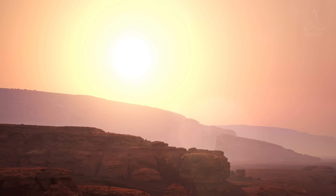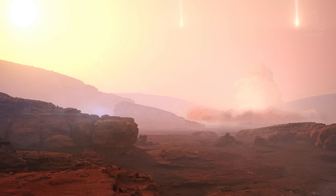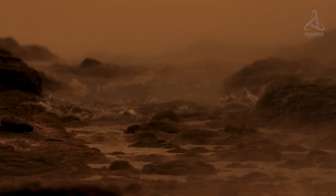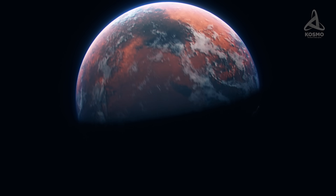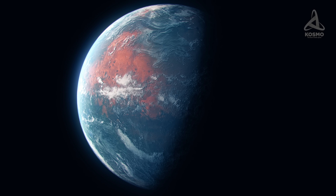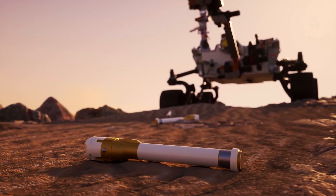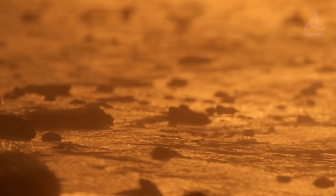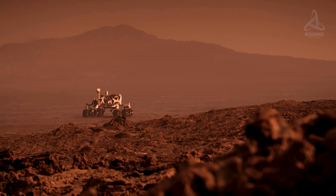The Jezero crater is posited to have formed around 4 billion years ago after a massive celestial body impacted Mars, creating a crater of some 49 kilometers. It is thought the crater used to be filled with water during the Hesperian period of Martian geological history — which started some 3.5 billion years ago and continued for around a billion years — when atmospheric pressure was comparable to Earth's and surface temperatures reached 50 degrees Celsius. Rock samples recently extracted from the crater's bottom by Perseverance clearly show the rocks have continuously been in contact with liquid water, and Perseverance has already delivered great amounts of useful data with the mission still far from complete.